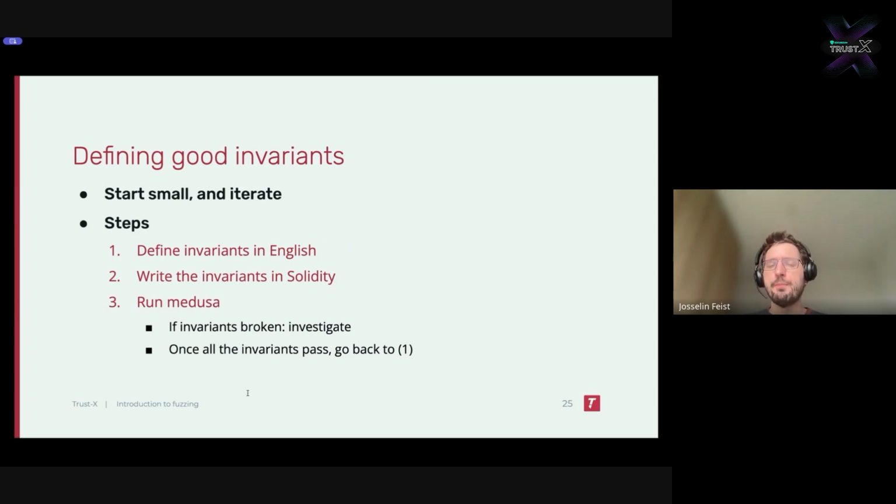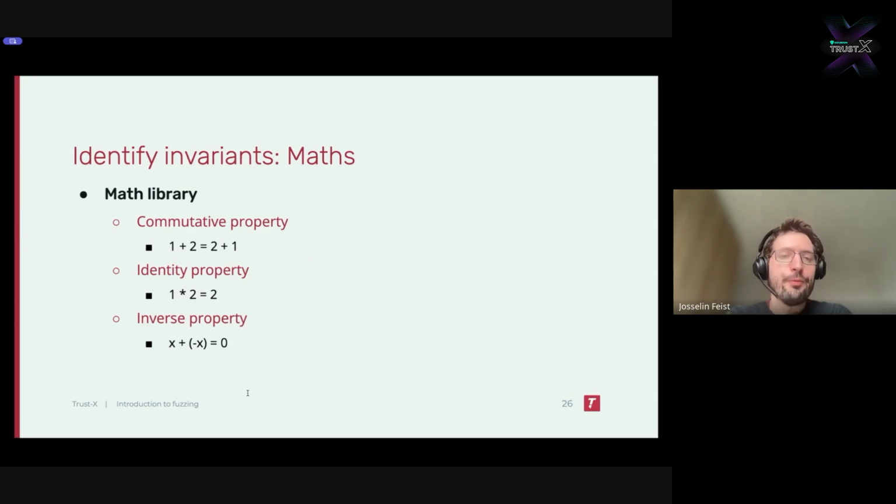Something you are going to quickly learn probably is that the invariant you think of might not be true. That's why the step where you need to investigate might take some time, because sometimes you are going to think of an invariant because you believe the behavior of the contract works in some way, but in reality it might be a bit more complex. Some examples of more or less generic invariants you can use when you are reviewing different protocols: when you have a math library, there are a couple of invariants that are usually pretty straightforward. Commutative, 1 plus 2 is equal to 2 plus 1. Identity, inverse. So these are the basic mathematical invariants you can have.